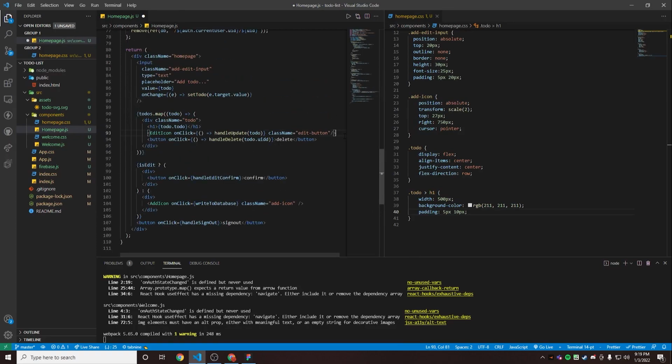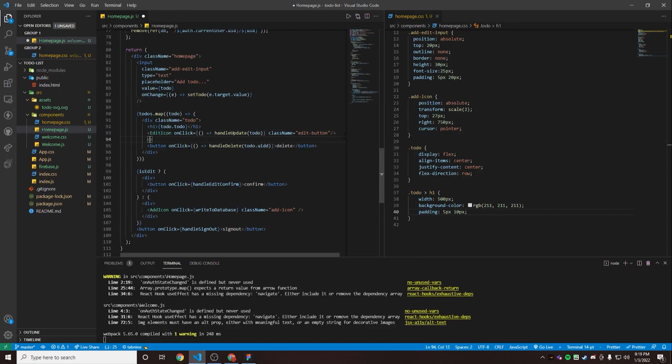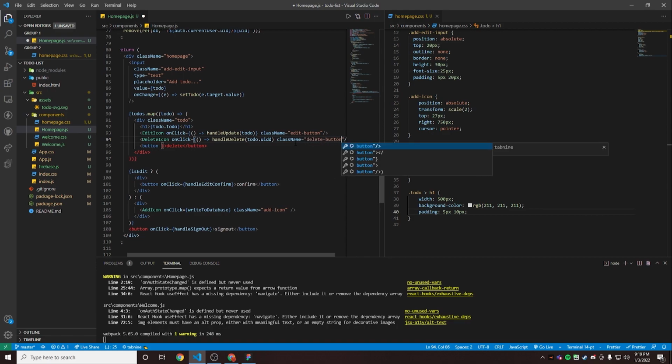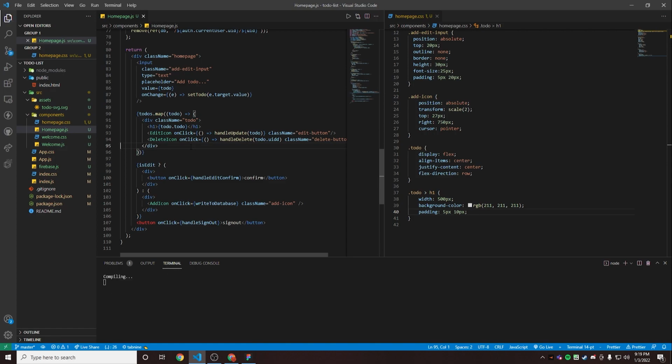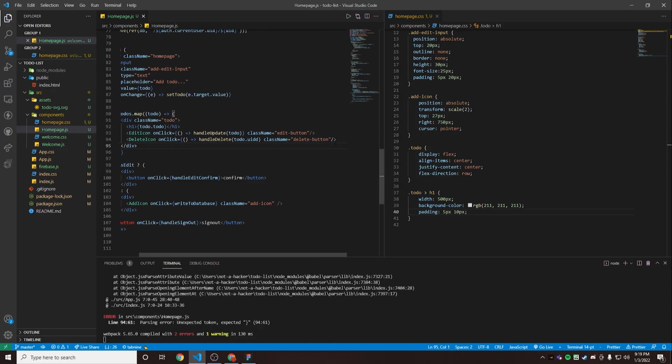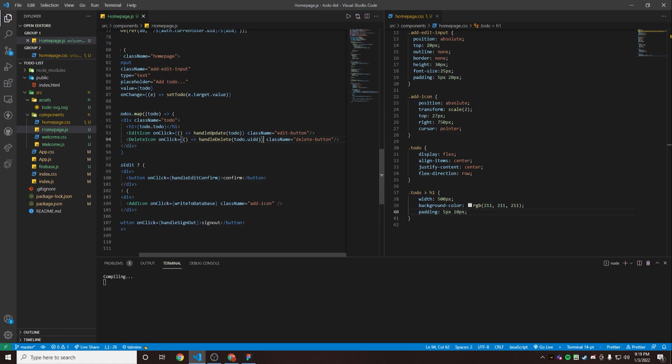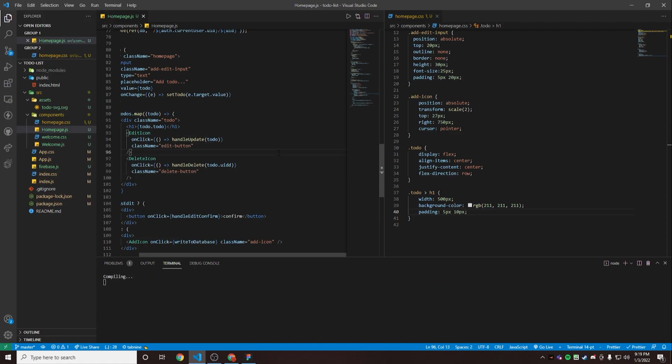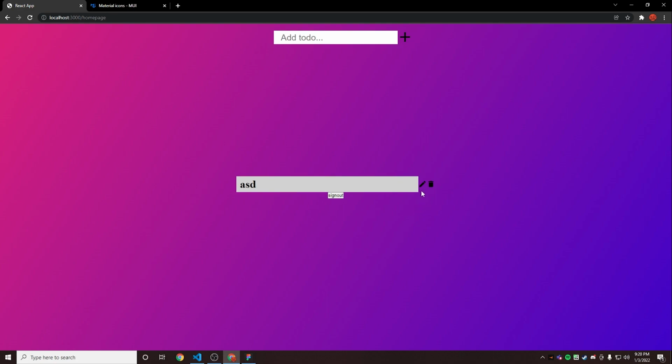Then for our delete, for onClick, for class name, I'm just gonna call it delete button. Save. Save. And there we go. Now we actually just need to make them bigger.